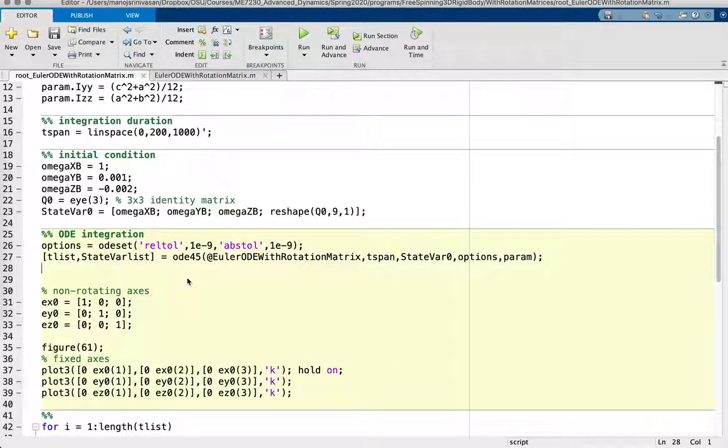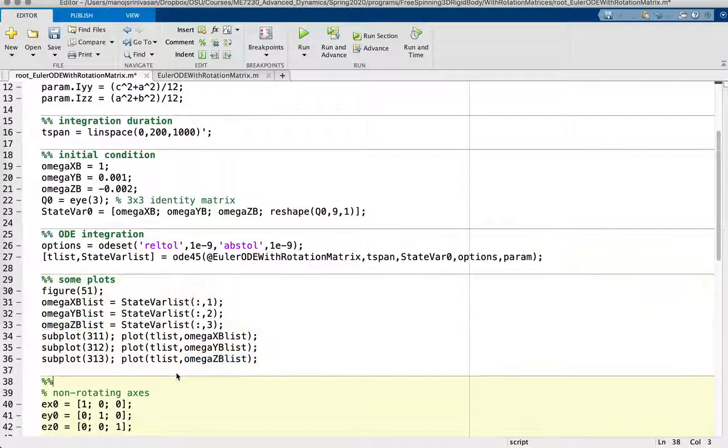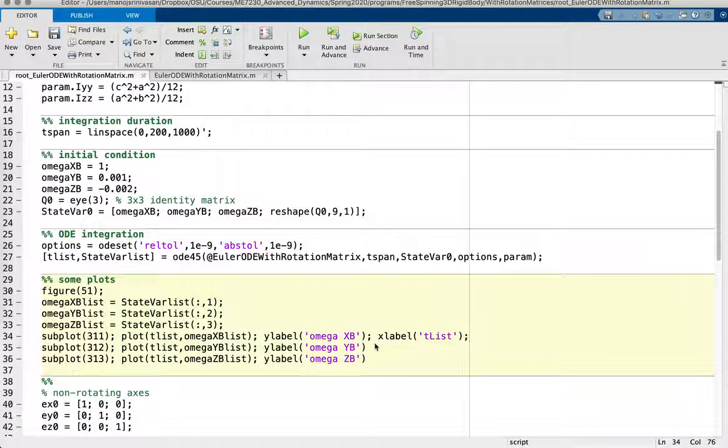So those are exactly the same as before, just plotting the omegas in terms of time.